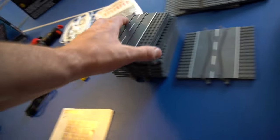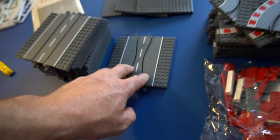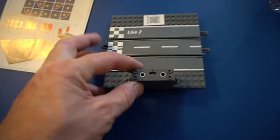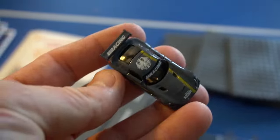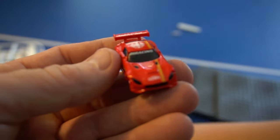You got all your straight pieces, you got a squeeze track, you got your curves, you've got your Lego here, building blocks to build the garage, you've got your controller piece right here, cord to plug into for the controllers, pack of stickers. Let's see these cars close up. These look super cool. There's the red car.